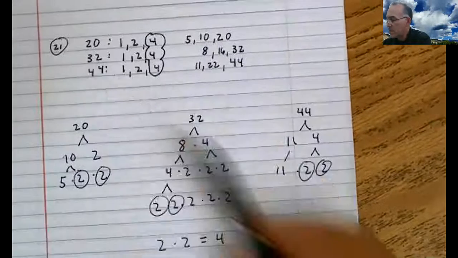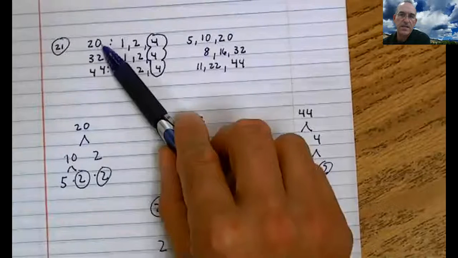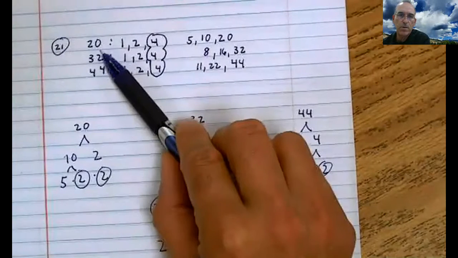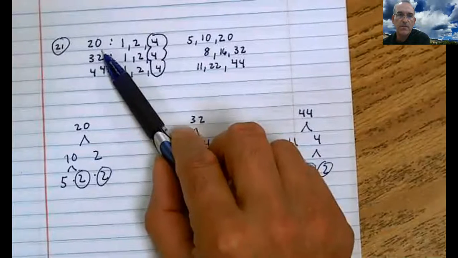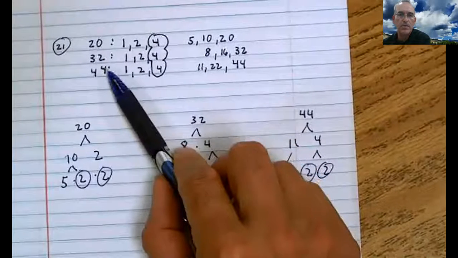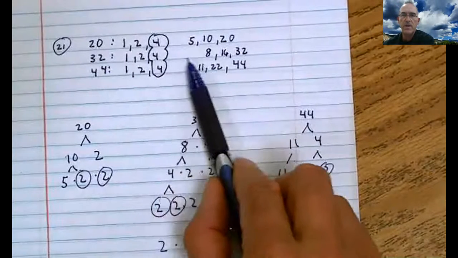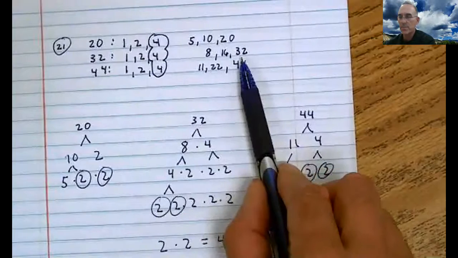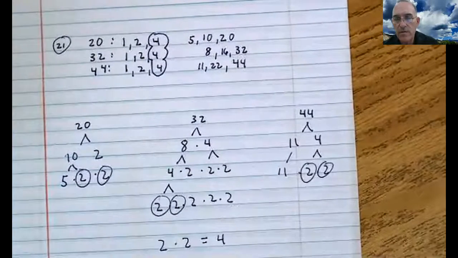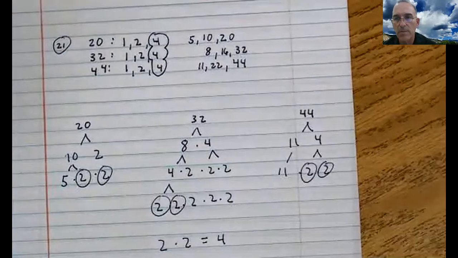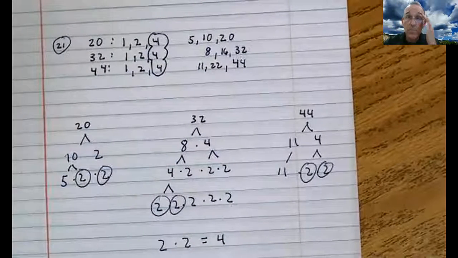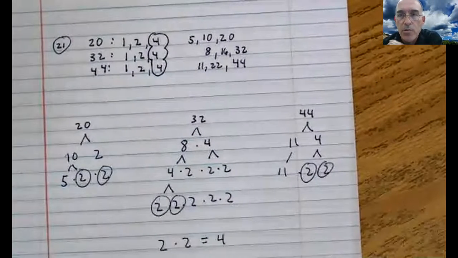Notice up here, it's a little safer. When you're making a list and the values are below 100, I think that's a rule that we could use. If the values here are below 100, it's much easier to make a list of all the factors. Once the values get over 100, I think your factor trees are a little more reliable. Okay, that will be the end of part 2.